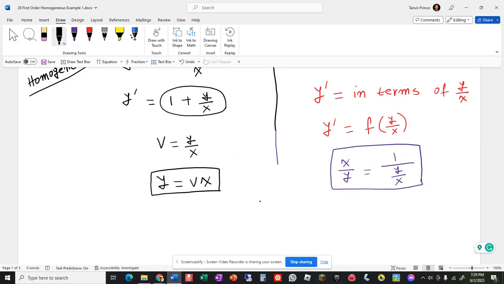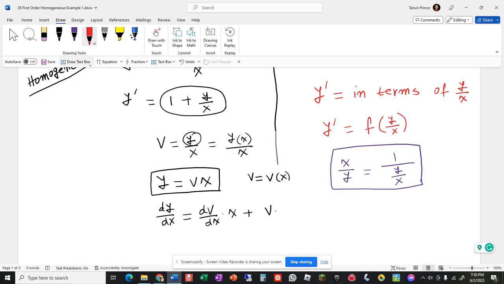Excellent. Now you take the derivative of both sides. On the left hand side is dy dx. On the right hand side, remember v at the end of the day is a function of x, because y is a function of x, so I have some function of x divided by x. So let's take the derivative using the product rule. dv dx times x plus, now I copy v times the derivative of x, which is 1. So I don't have to write that down.